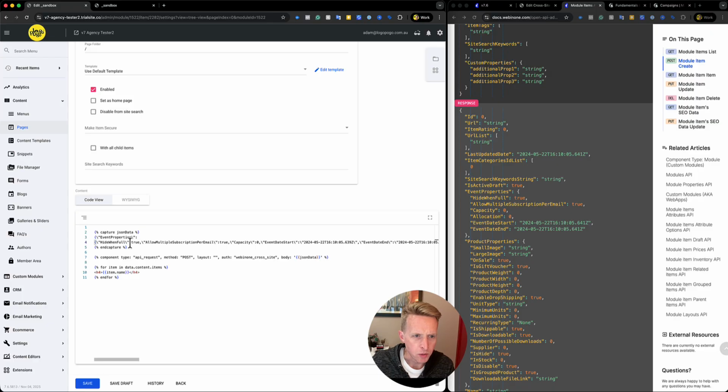So you could start constructing the data here a little bit nicer, and you could use Liquid perhaps to create this information. So you might be doing something on this site that is generating the data that you then want to post to the third-party application, or you're pulling in data from other modules that constructs a lot of this information. So you could construct that with Liquid and then pass it into the API request component to send off to the third-party API. So it starts to become very flexible and very powerful on how you can use this.